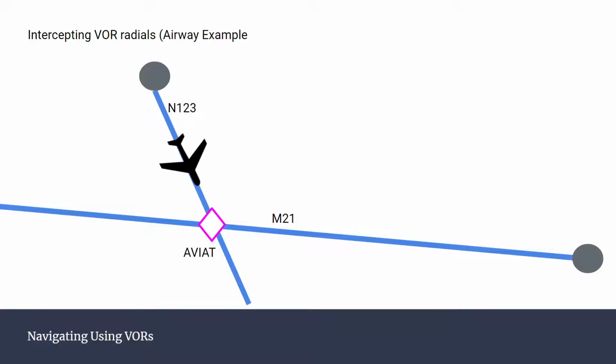When you're talking about IFR flying, and you decide that you're going really old school, you can do airways the way they used to be flown, which is using multiple ground sources. And so this is an example where, say, I completely made these airways up. So you've got the November 123 and the Mike 21, and where these two radials intercept, you've got the waypoint Av8. And that's exactly how airways were created at first, right? By using these different radials and DME distances and so forth. Cool.